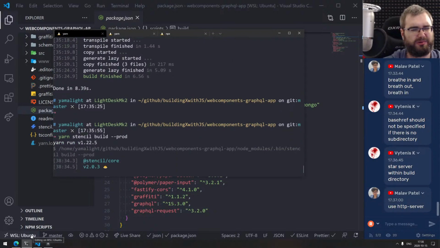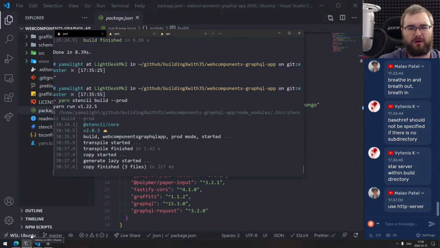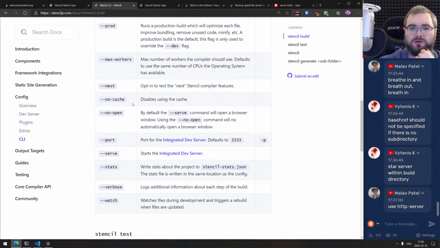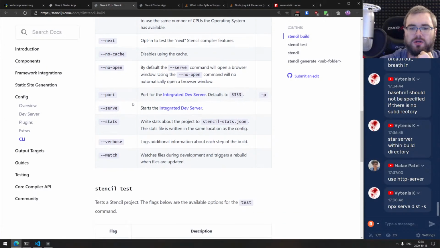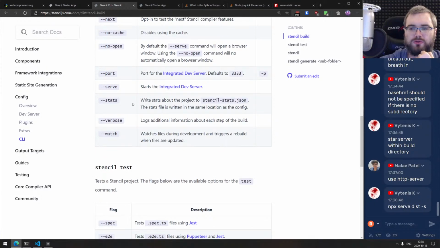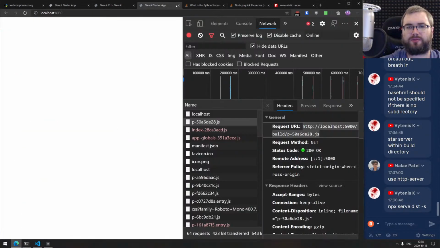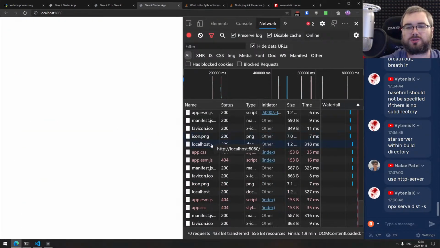Maybe this will help. Why is it not default? Production, optimize each file, max workers, no cache, no open, serve, watch, verbose. Now the serve dist -s didn't work, so I'm not sure. Maybe it's my VSL acting up or something, but it's just weird.